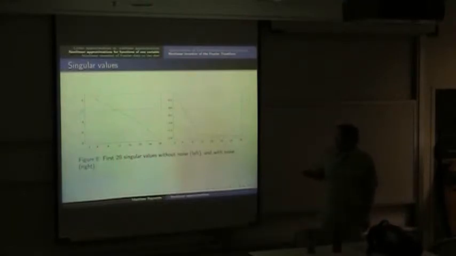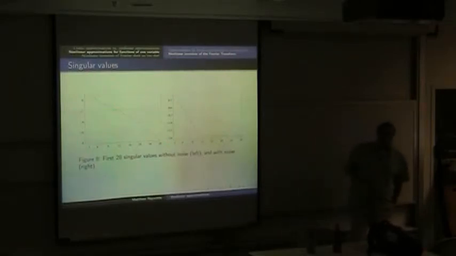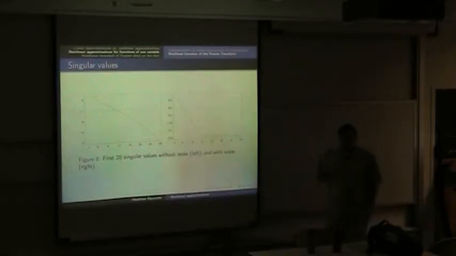Sorry about that. The reason for this is that the type of noise that we're adding to this model is not well represented by linear combinations of exponentials with complex valued exponents. So that's why you start seeing a change in this behavior from this exponential decay in your singular values to this flattening out. So this is why you can say, oh, this is noise, whereas over here you don't have such a thing.